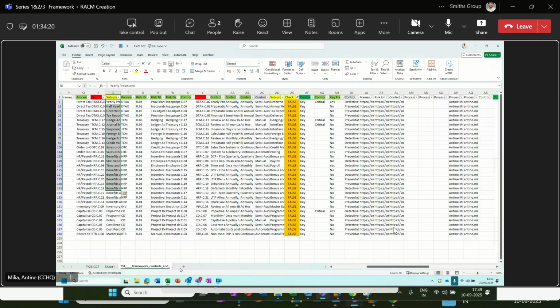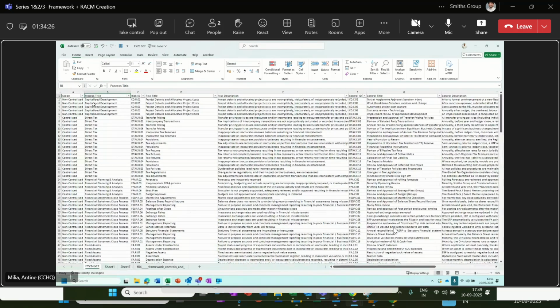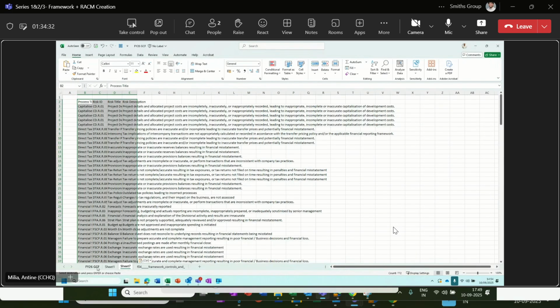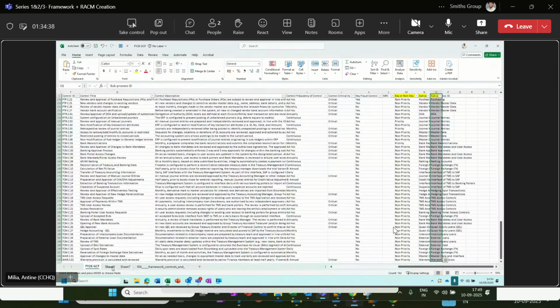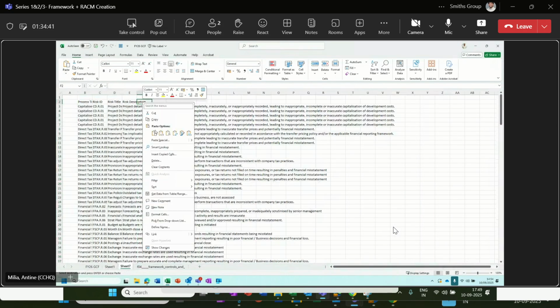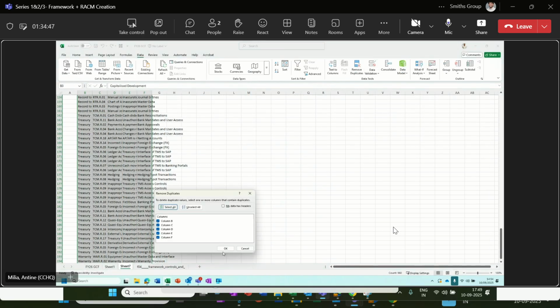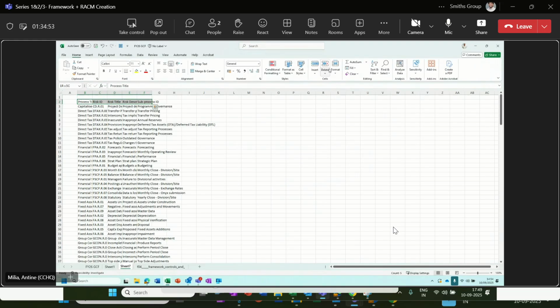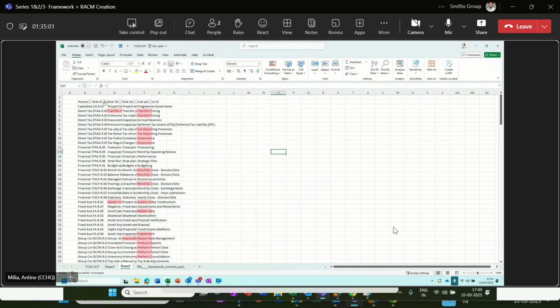Let's rerun it one final time, hopefully. This against sub-process ID. I'm going to remove my duplicates. And then ideally now I wouldn't have any more duplicate risk IDs, which I don't.